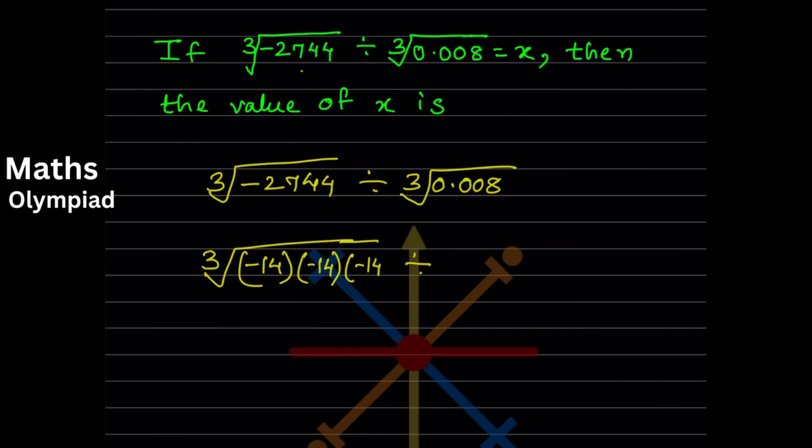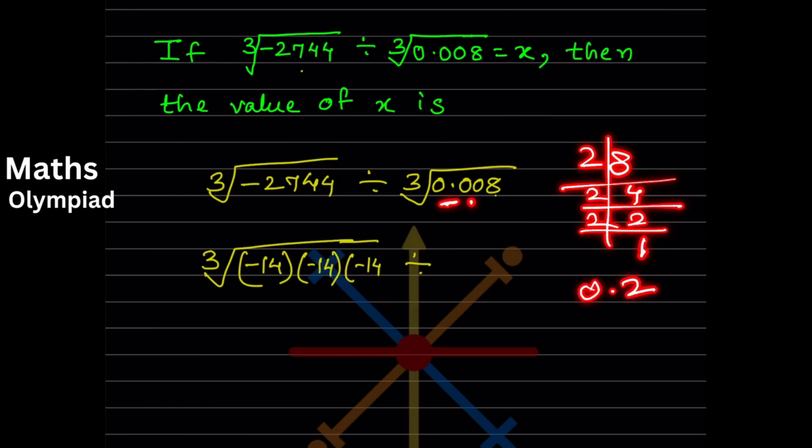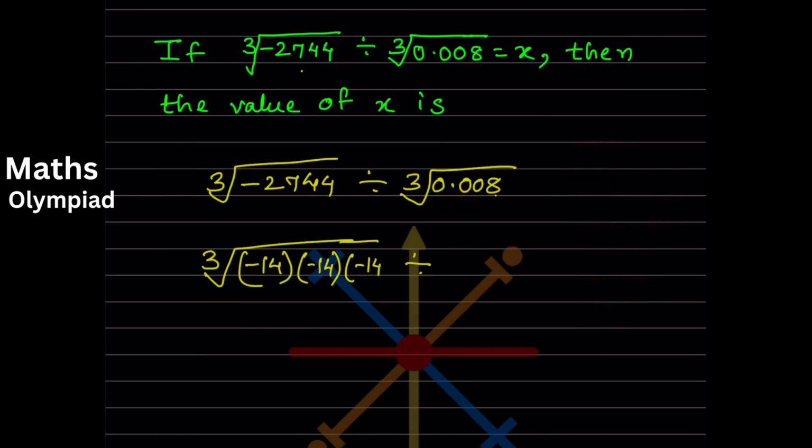And for this one, now let us see for 8. This is a smaller number. Now you know the factors of 8 means 2 4s are, 2 2s are, and 2 1s are. Means this 3 times you are going to write. But now this is in the decimal. So what are you going to write here? You will write here 0.2, 3 times, because after the decimal there are 3 digits. So now you will write here cube root of 0.2 into 0.2 into 0.2. So this is the first step what we are going to do.